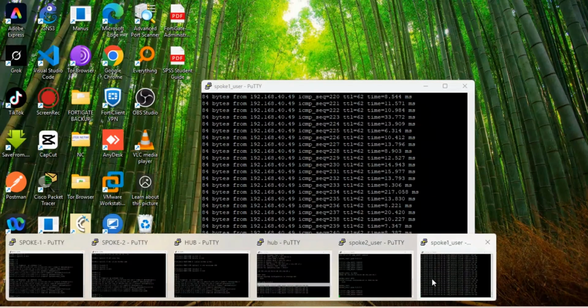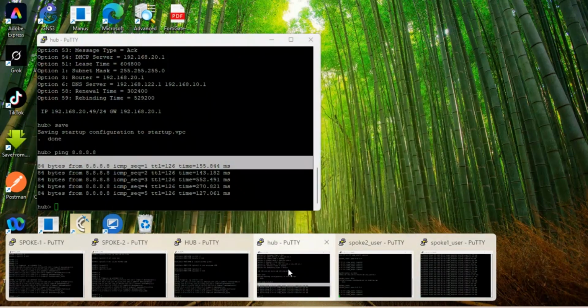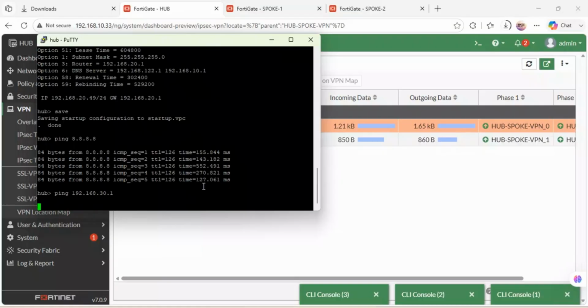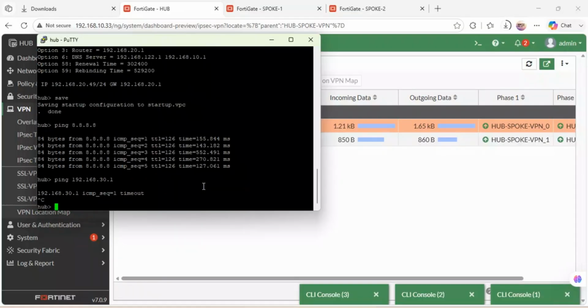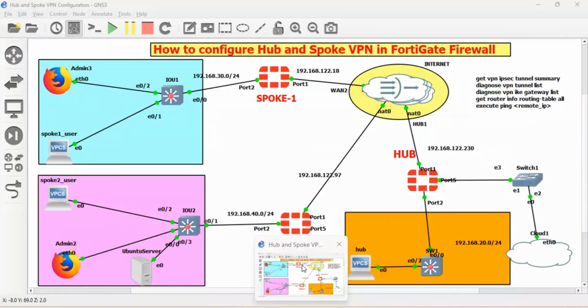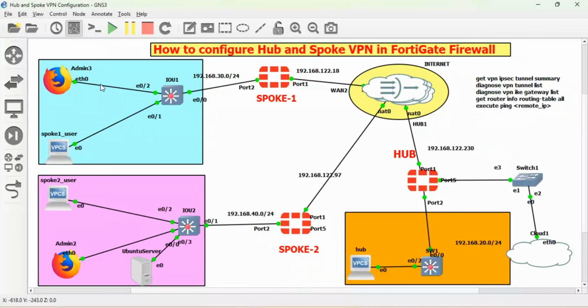Also, let's capture the packets. So let's capture the packets. You will come here. So this one is communicating with this. In that, now there is no direct link between the two firewalls.